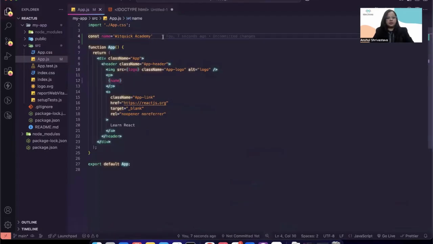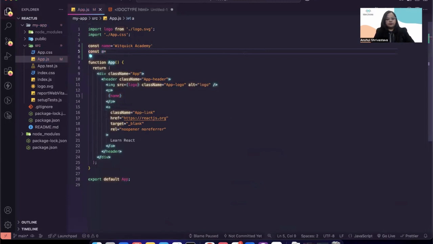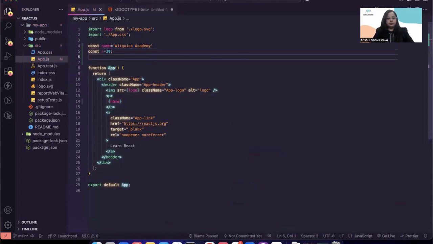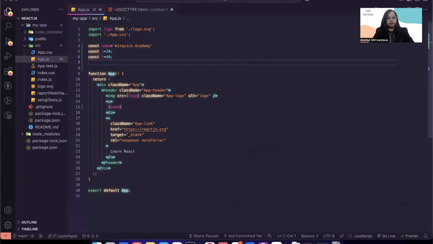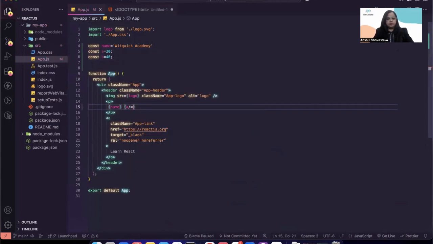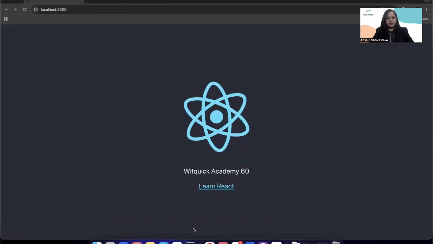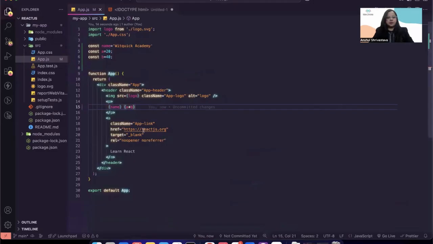You can also do any kind of calculation here. It will reflect on the UI. We see that, right? So that's how it works.